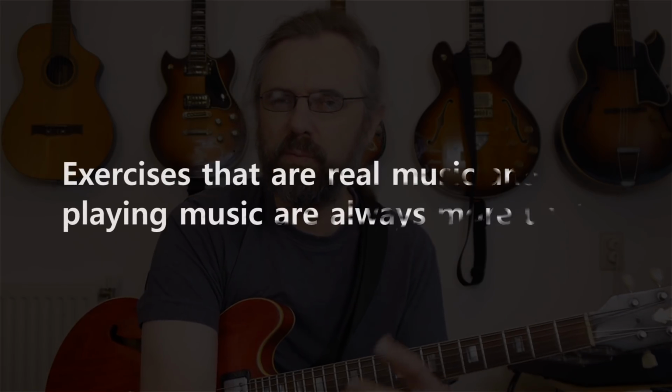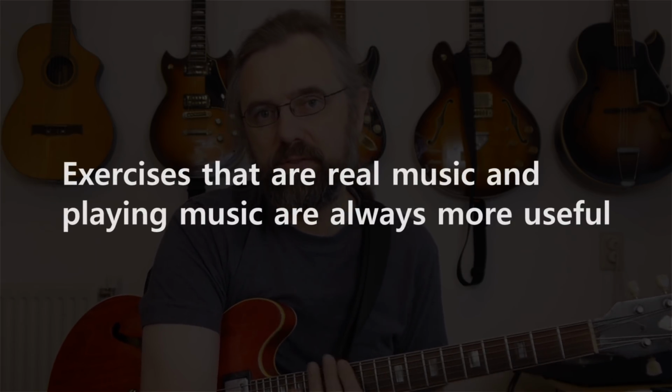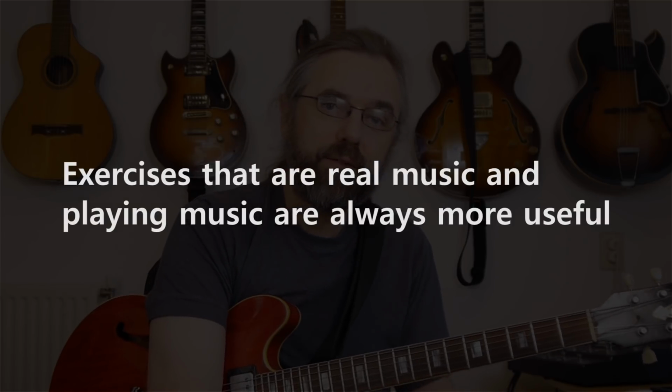So I'm curious if you're working with moving around phrases in different positions. I pretty much assume that we all take scale exercises and play that through all the positions. But at the same time, I think this idea of really taking something that's a lick, which is really just closer to playing a real piece of music, and then using that to train our ability to move through positions, is something that's very useful.